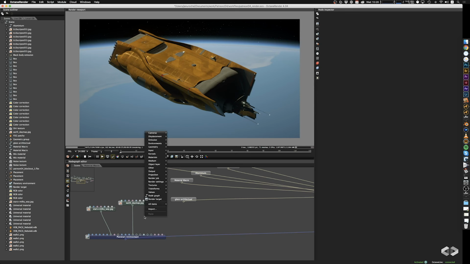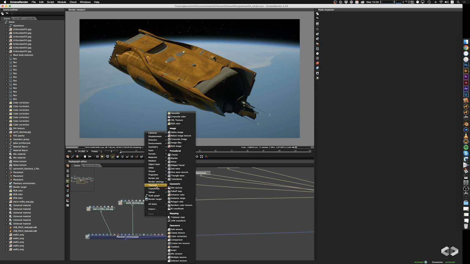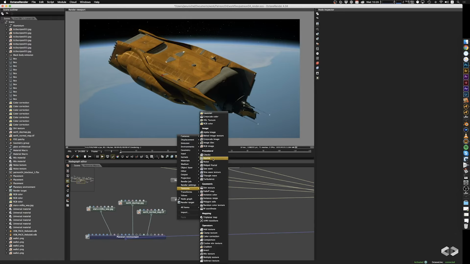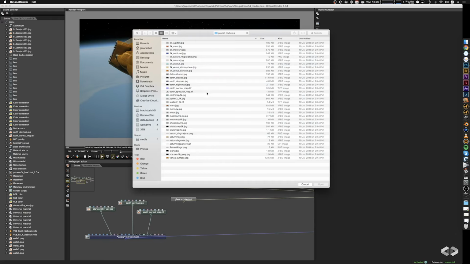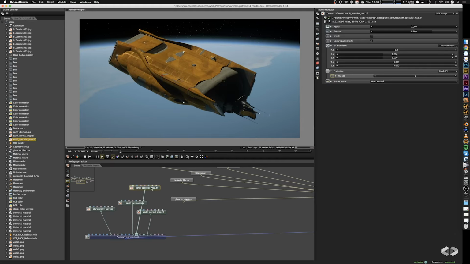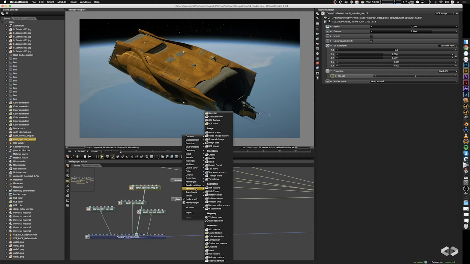So let's have a look at maybe we can plug in some different channels into the globe. Any additional levels of detail, bumps. I happen to have some maps here, different kinds of maps for the Earth.